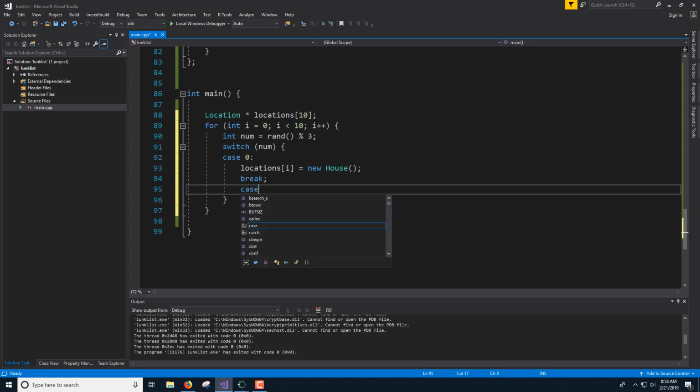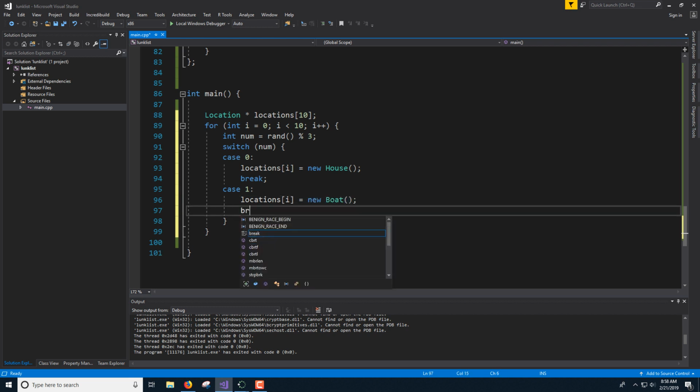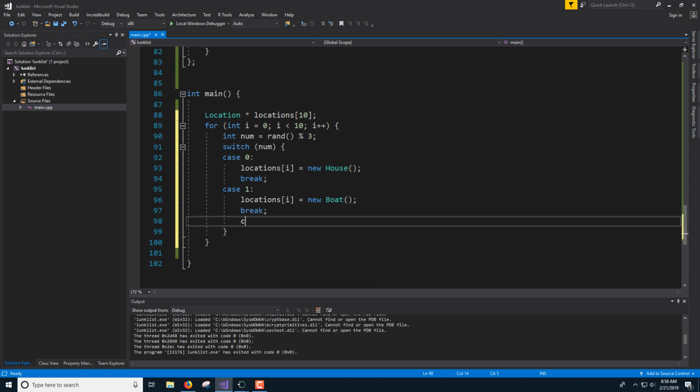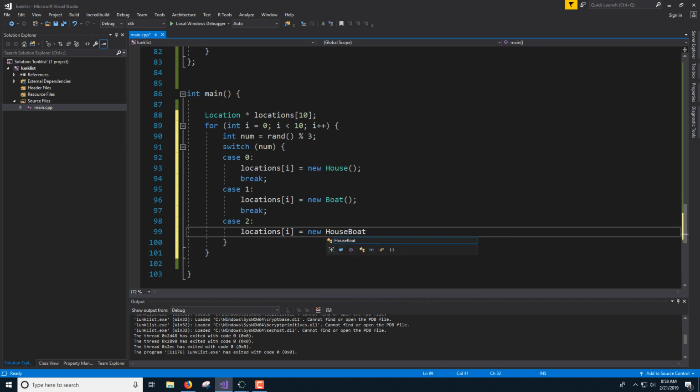And then in the case that it is a random number 1, location i will be a new boat. And then in the other case, so what this is going to do, we're not even going to know what's in this array, but the polymorphism is going to work for us to call the correct version of the display function.